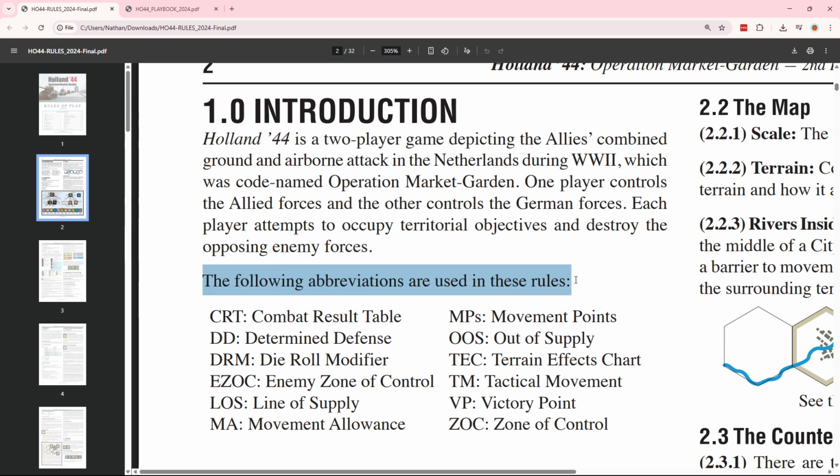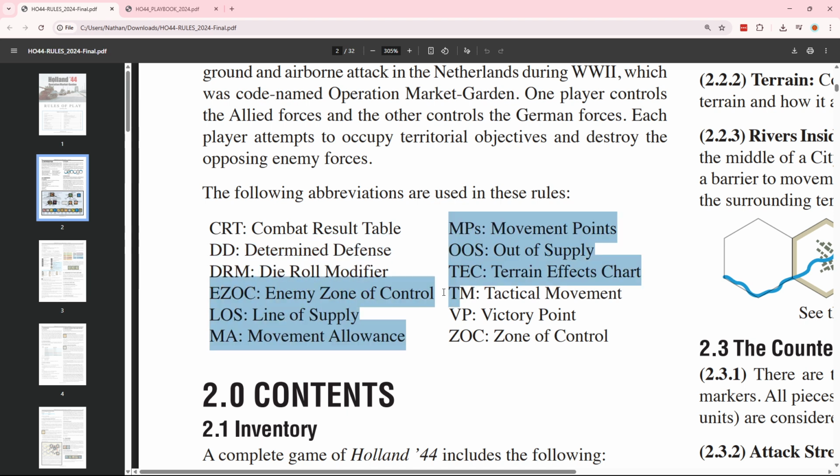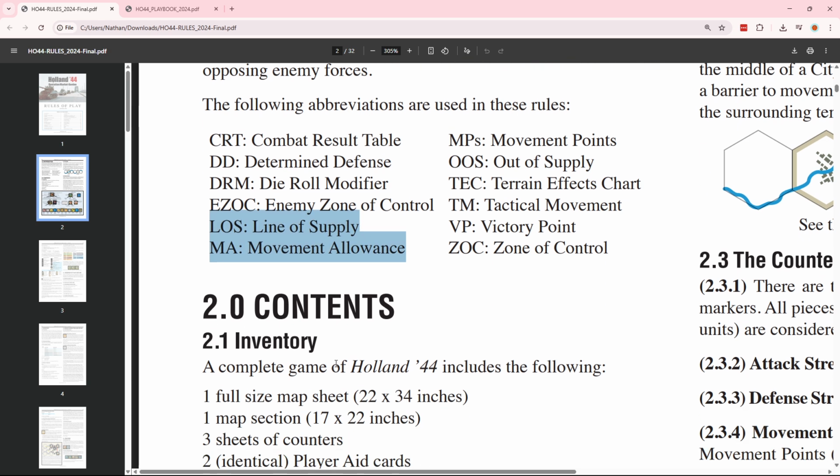The following abbreviations are used in these rules: CRT, Combat Results Table, or Result Table; DD, Determined Defense; DRM, Die Roll Modifier; EZOC, Enemy Zone of Control; LOS, Line of Supply. Okay, that's different, it's normally Line of Sight. MA, Movement Allowance; MPs, Movement Points; OOS, Out of Supply; TEC, Terrain Effects Chart; TM, Tactical Movement; VP, Victory Point; ZOC, Zone of Control. Okay, so LOS and MA are the two that I wasn't that familiar with.